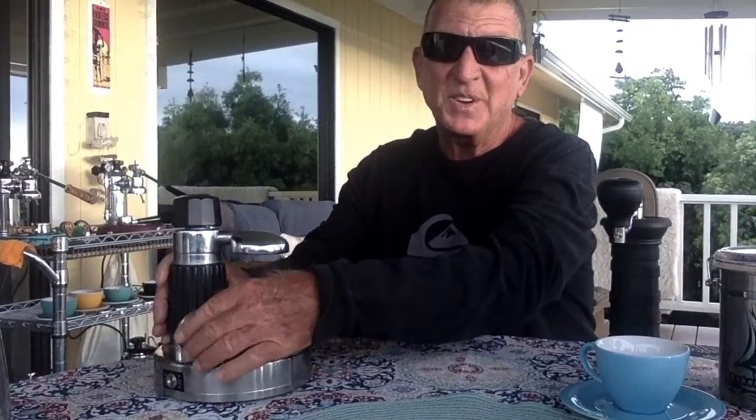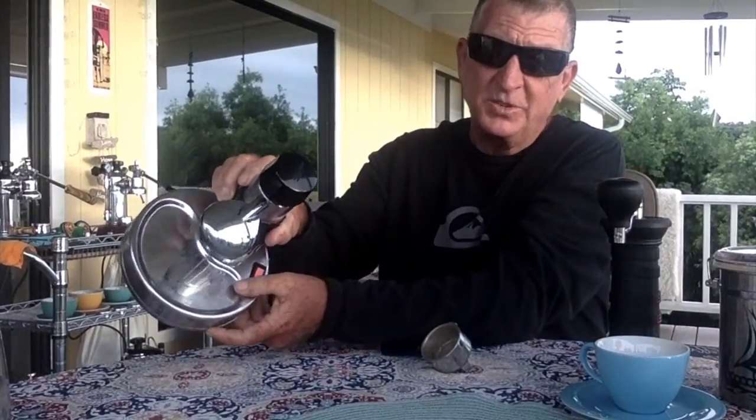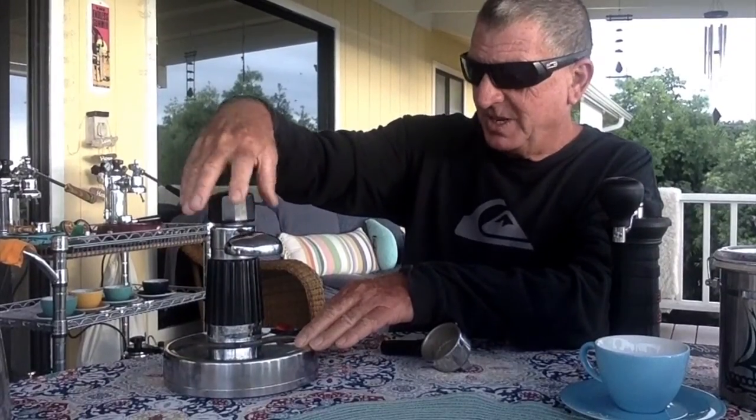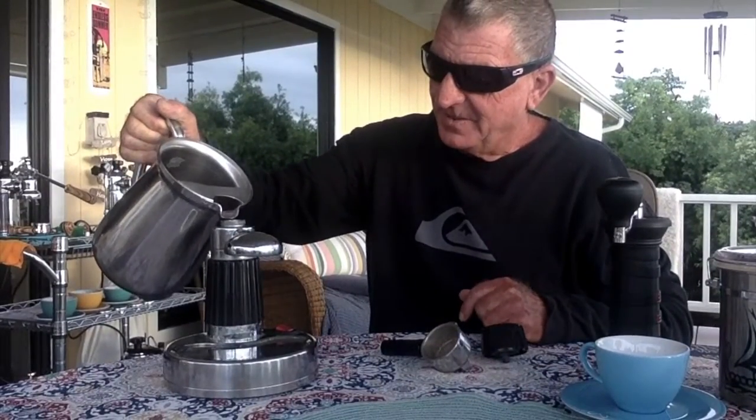Today we're going to do the Utentra. Instead of a latte, we're going to do this little machine. We'll get it going — it's just a little one-shot thing, turn it on and it goes. I haven't really run this thing in a few years, but I believe it still works. We'll just do a dry run; I didn't even test it out.